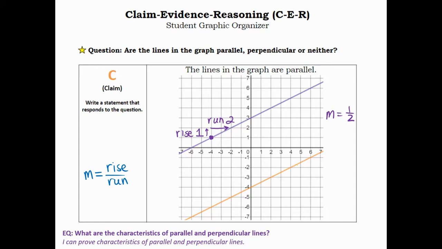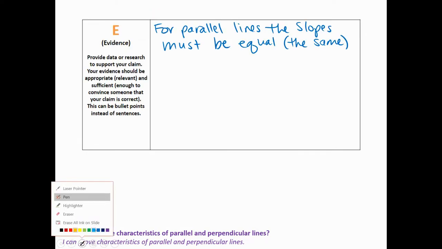All right, so doing that down on the orange line, the bottom line, I'm going to find a point. So this time I'm just picking one over here. And again, my goal is to count the slope. And so I'm going to see how I get from that point to the next one, going towards the right here. So I go up one and over two. So that was rise one and run two, which ends up giving me a slope of 1/2. Okay, so the goal was we know that the slopes for parallel lines have to be the same or equal. And now that I see those slopes, I see they are the same. So let's go to our evidence and describe this in our evidence.